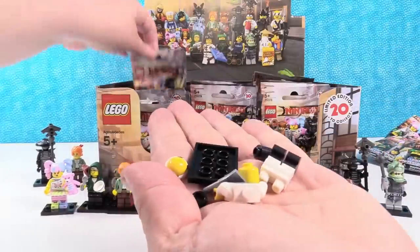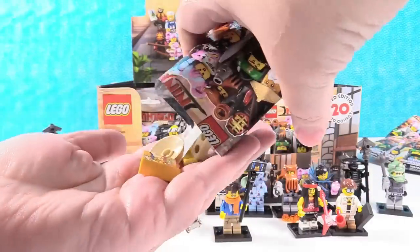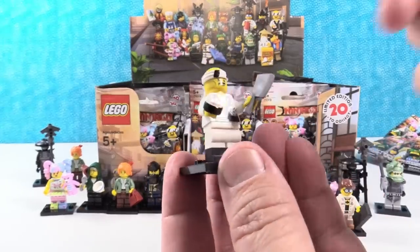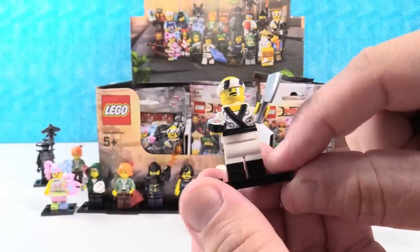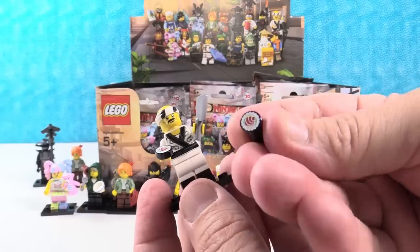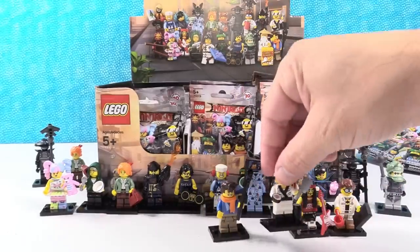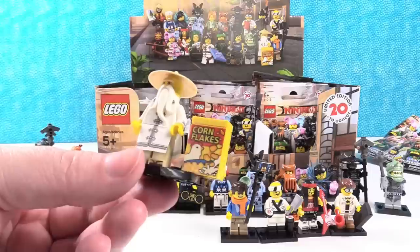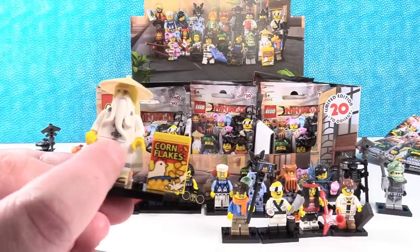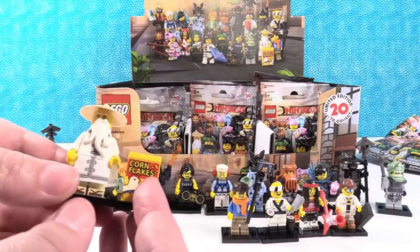I got a new one first try — Batman. Let's see if I can get a new one. I have the Sushi Chef. He is so cool. Check out his robe and how it's printed — the back of it's printed too. I love that attention to detail that Lego has. He comes with an extra sushi roll right here on the ground — not very sanitary, but it's worth it. Ground sushi. And I have Master Wu. He is so cool — he comes with cornflakes. I love the box of cornflakes. He has a fabric piece that extends his robe, and I like the printing on the back of him as well.